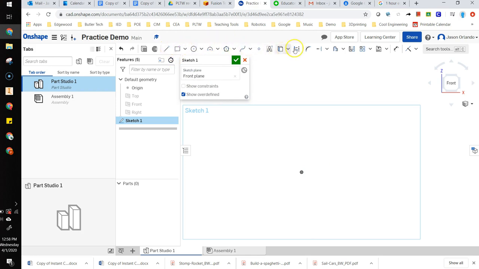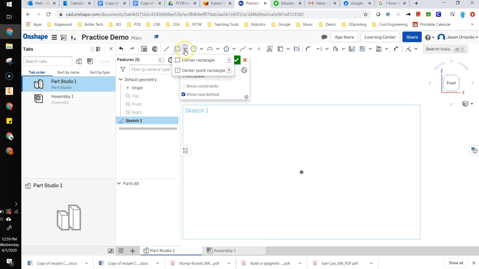You'll notice that right up here I have sketch tools that have become available once I've gone into a sketch. So like lines, rectangles. If you see a little arrow next to a tool, that means you've got more options. The Onshape tutorials are going to do a good job walking through each of these, but I find that I can figure them out if I just start clicking and playing. So again, explore, navigate a little bit.